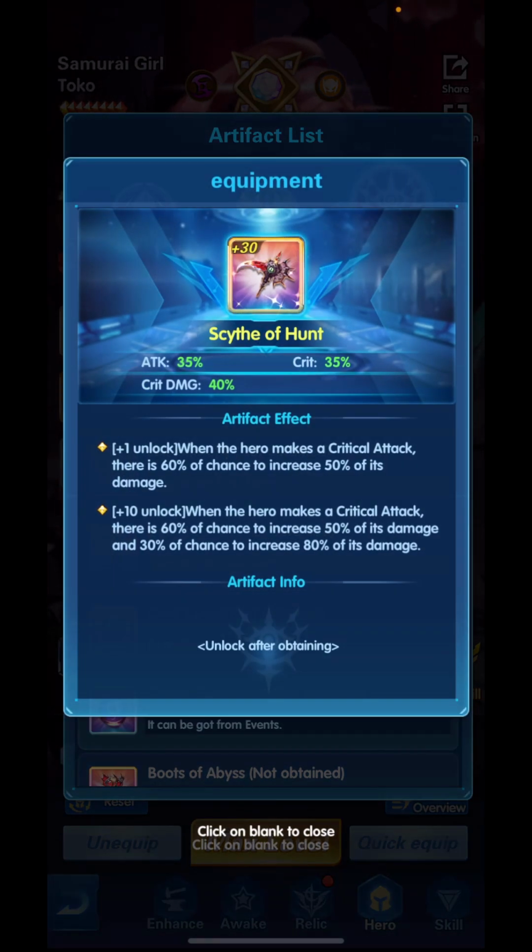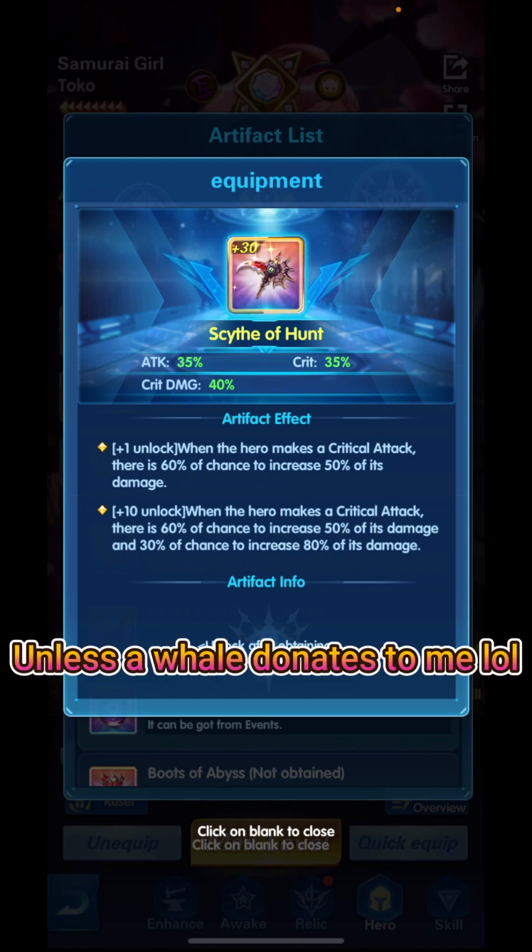As for the Scythe of Hunt, I believe it will be the best in slot, only because you paid money for it. It better be the best. Looking at what it does and what it gives, it will likely be best in slot. I will never have it because I am not going to spend 300 USD to get it.